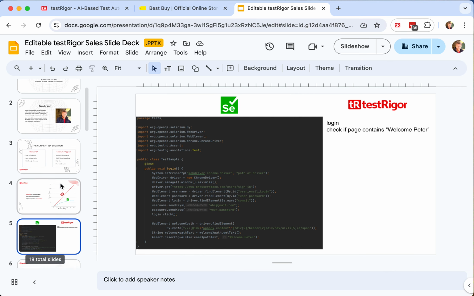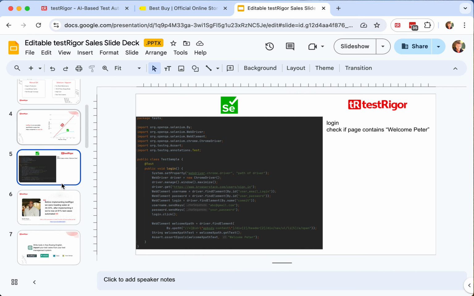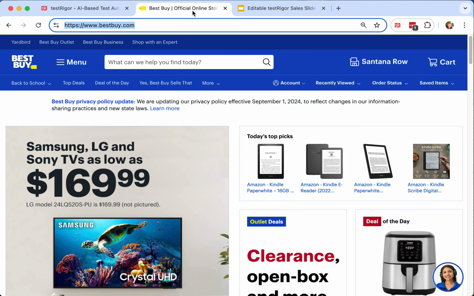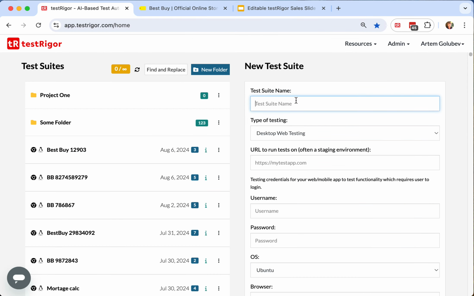And a good thing is testRigor has a solution. And I'll demonstrate how to do that and how to avoid constantly fixing your test cases by using testRigor. So let's create a simple test suite.